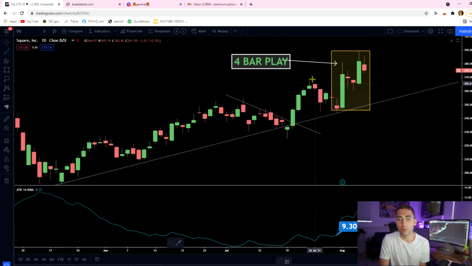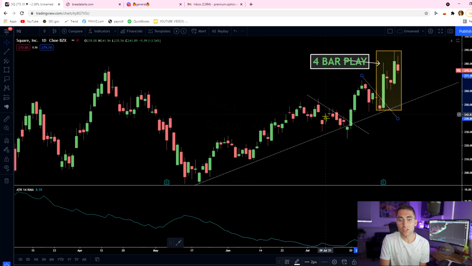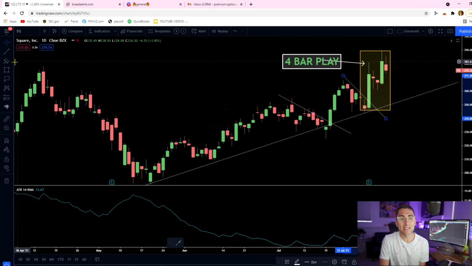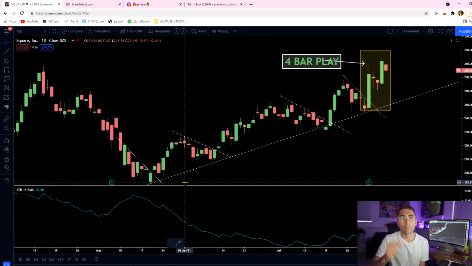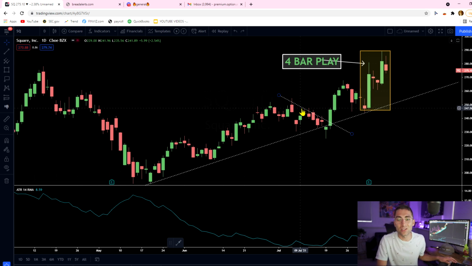So again, right here, you can see consolidation, consolidation, consolidation, right to my trend line, honestly, and then breakout with a massive ATR move. If we go back in the past here, a lot of moments that Square did this. So Square is just a prime example of something that breaks through the ATR and makes new huge bars that we can play off of. So you can see in the past, broke through here, broke through here, broke through here. But here's the largest candle, and here's the one I specifically want to try to enter off of.